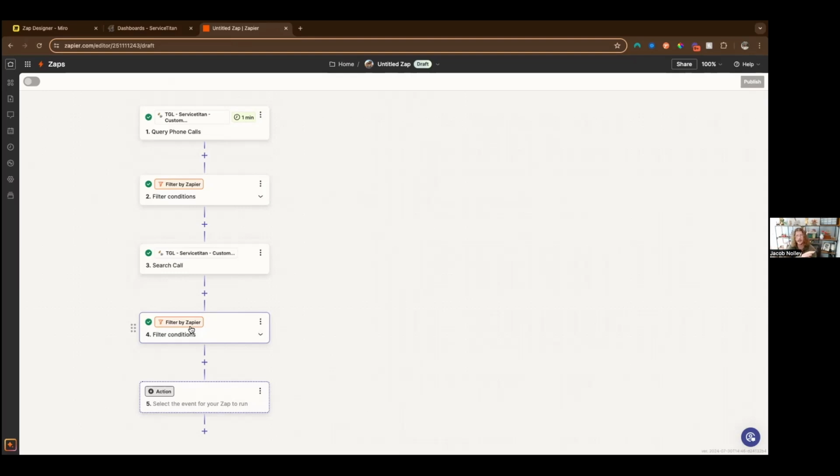And some of the really key concepts here that we went over is your Zapier plan has an impact, how you're querying your data, and how you're leveraging filters in the workflow has an impact on how you're paying, how expensive this is for you as a business owner to actually run the workflow.